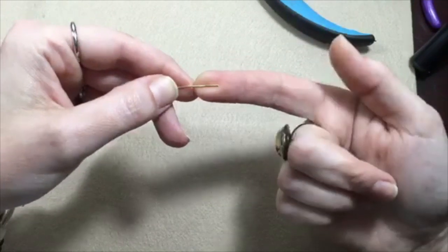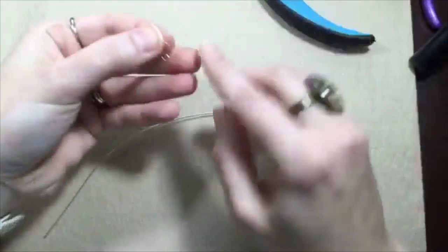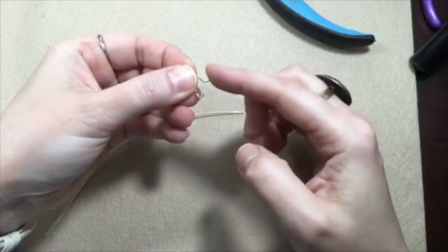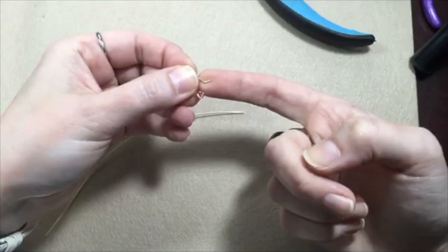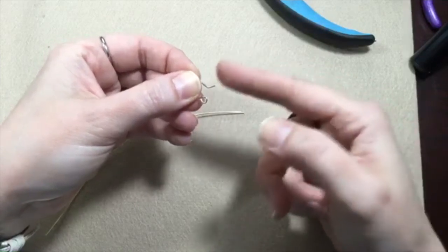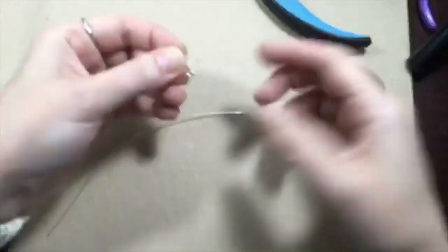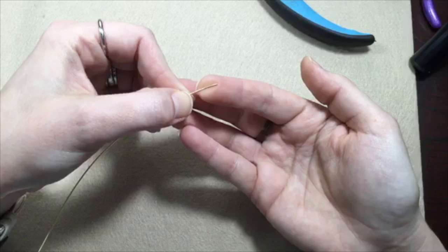Number one, it matters if you're making ear wires. Remember when we were talking about the ear wire here at the end, how you need to use the cup burr, or you need to use the wire rounder tip on this. If you already have a nice flush cut, you're halfway there, okay? It's even easier to create that nice rounded shape, and you don't have to work nearly as hard to get a nice round shape if you're starting with a flush cut before you even get there, okay?